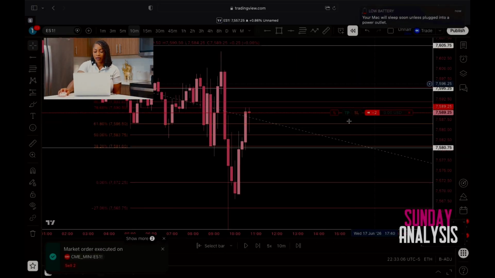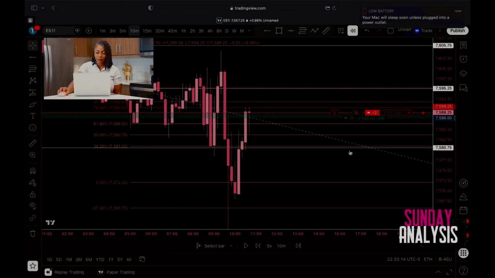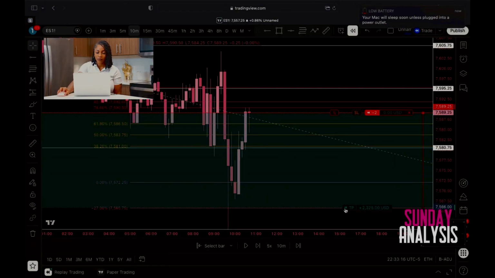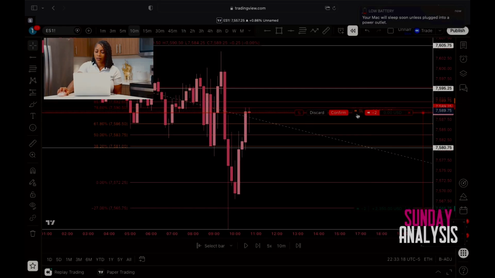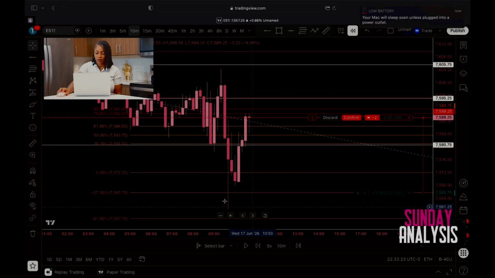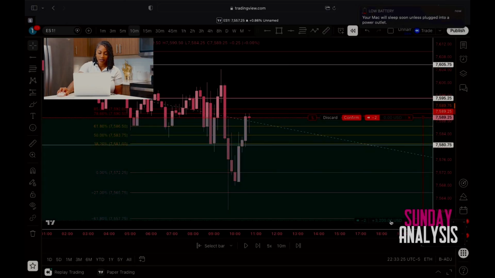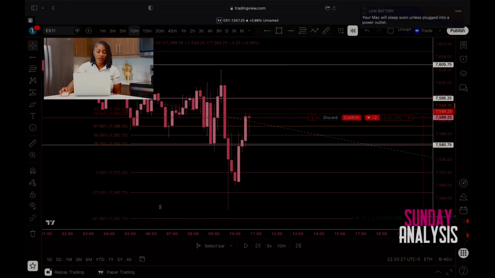But a lot of people will feel like, hey, why are you entering? Well, I'm entering because this pullback was a deep pullback. I have a rejection candle. So now my TP is going to be down here at the 27%. Why? Because the wicks are already showing me where price wants to go. I could actually bring it down here to the 61.8%, right?